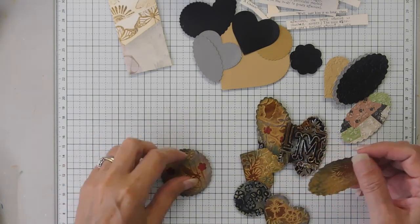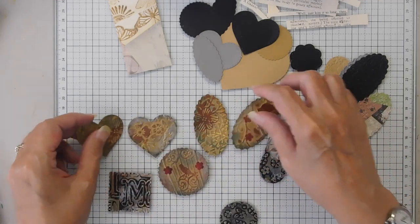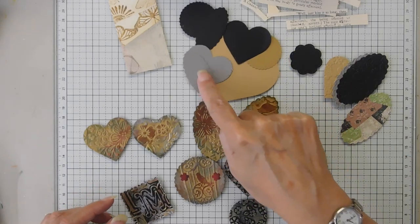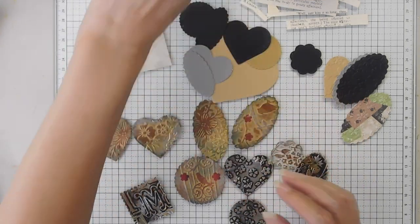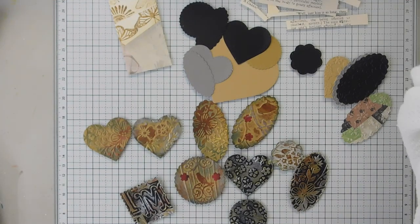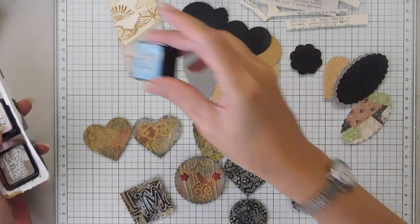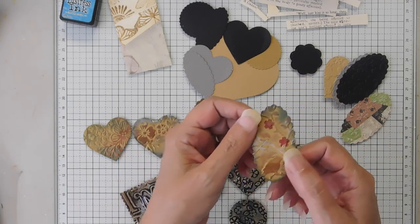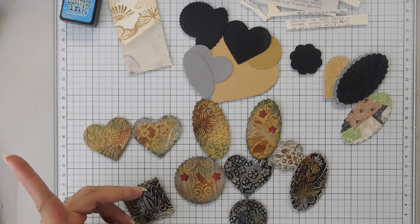What you'll need is your shapes. I used my die cuts because I don't have punches, which would be good, but I used die cuts on my various shapes here. You'll need some embossing folders, and you'll need some metallic paints, acrylics, and I am going to use broken china to get the patina so it looks like old jewelry after I did the acrylics.